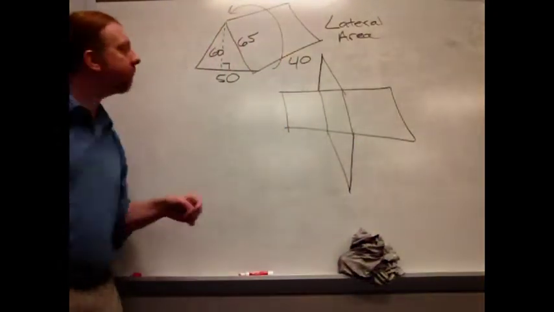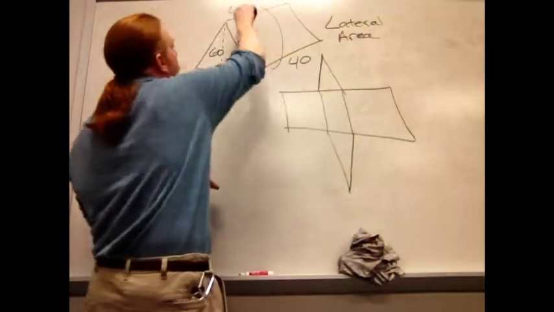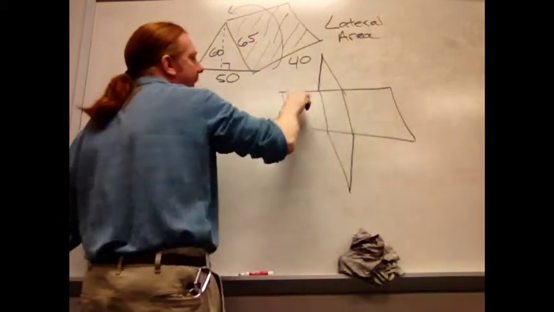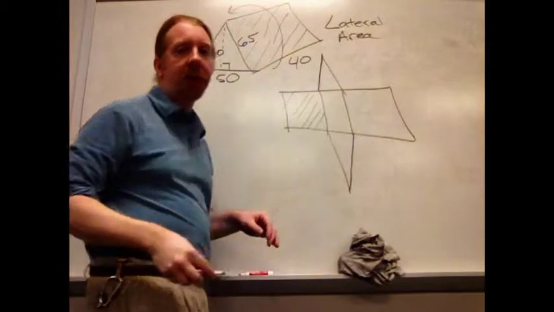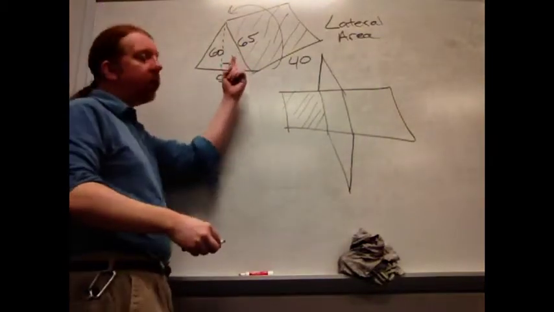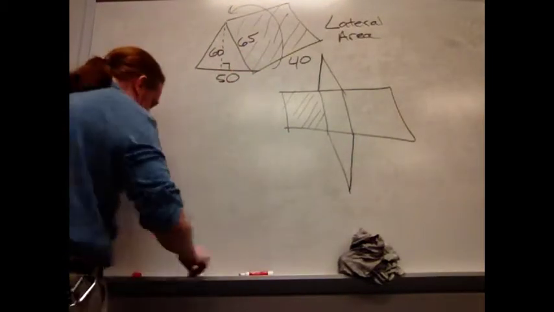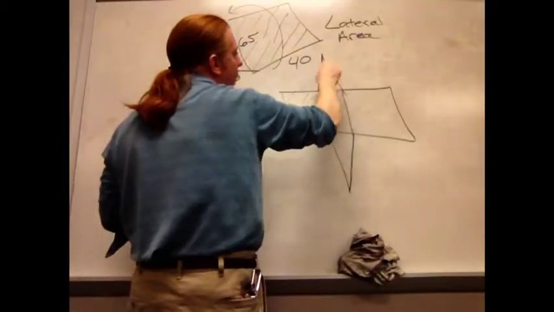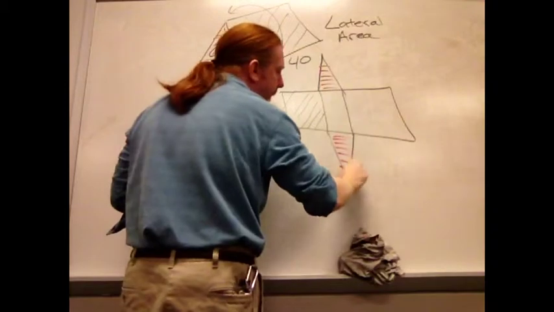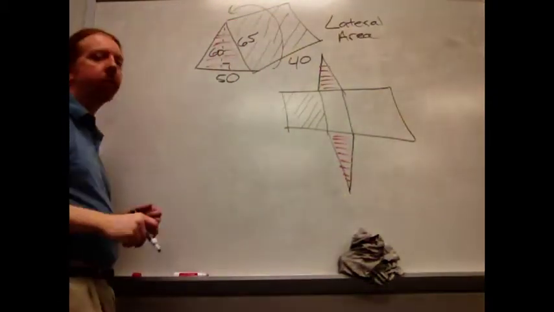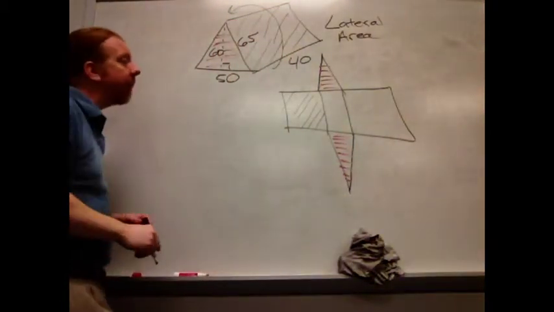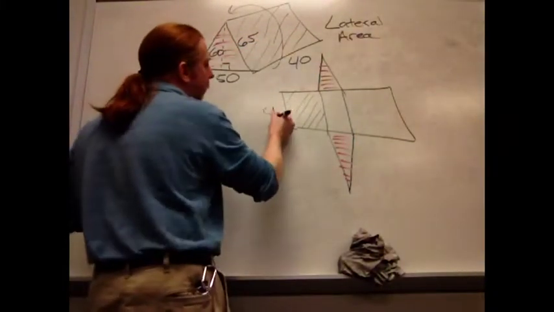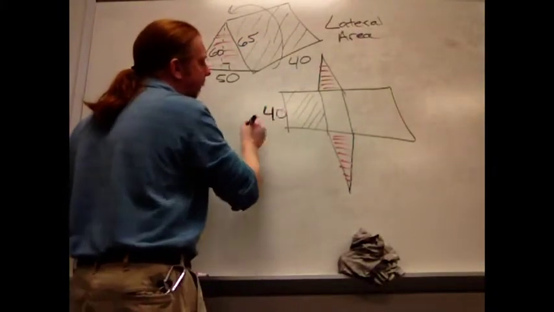So what I end up with when I'm done is that right there. These right here would represent the sides of my tent. Down here underneath, that's the base of the tent. And this front is now here. So let's go ahead and get that area. Well, first, the tent I know is 40 units back. So I'll draw that on my picture.